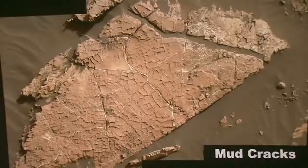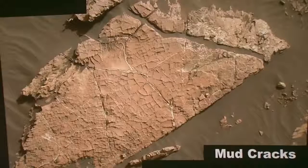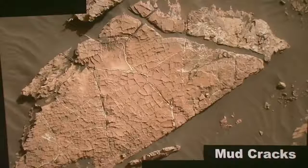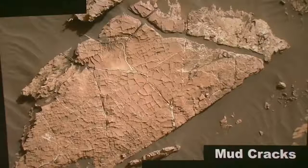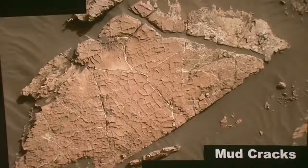So to finish up our exploration of the Murray, a couple more interesting things. This was a really cool find for us, a picture of mud cracks on ancient Mars. This is a slab of rock about 2 feet across, and it really was striking. We hadn't seen anything that looked like this when we came across it, where you have these little rectangular patterns all over this rock, just maybe an inch across each, and very angular patterns. And it really struck a lot of the geologists on our team immediately as desiccation cracks. Cracks that form like in a drying pond in the middle of summer on Earth.